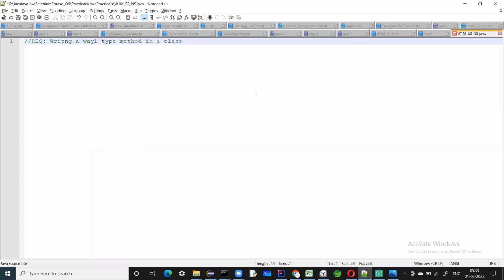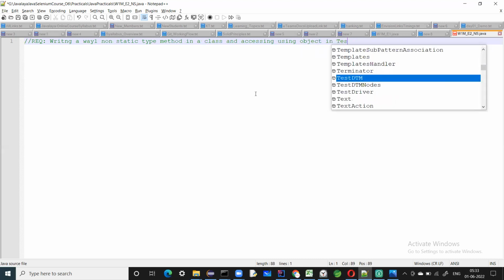Way1 type, Way1 non-static type method in a class, and accessing it using an object in the next class, in the test class.